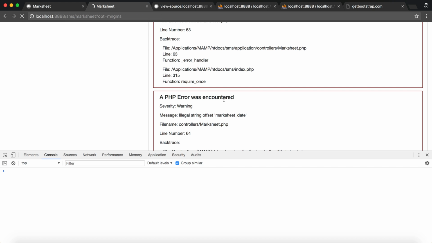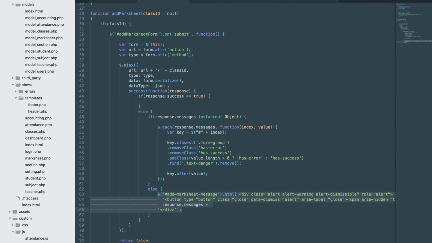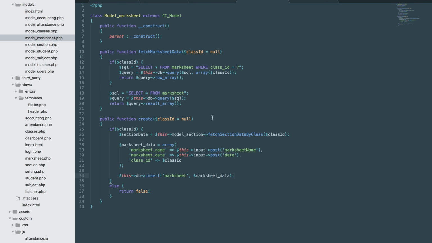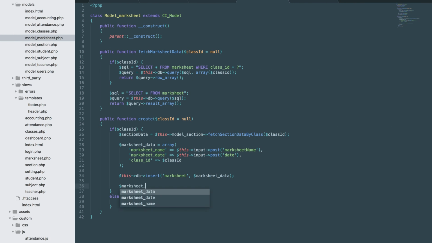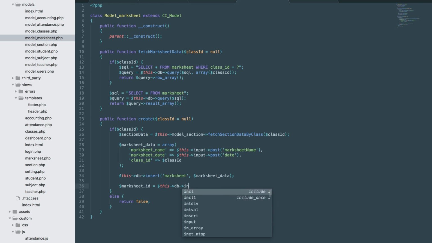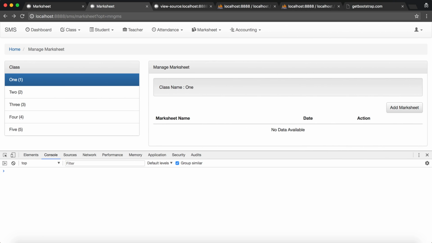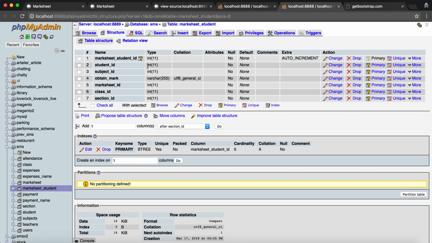Okay, let's go back to model marksheet, and first of all we'll get the marksheet ID which was created. So this is db insert ID, right? And we need to insert the marksheet ID and the student ID of the class.